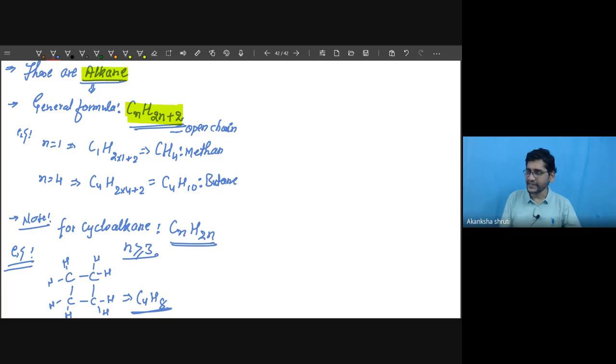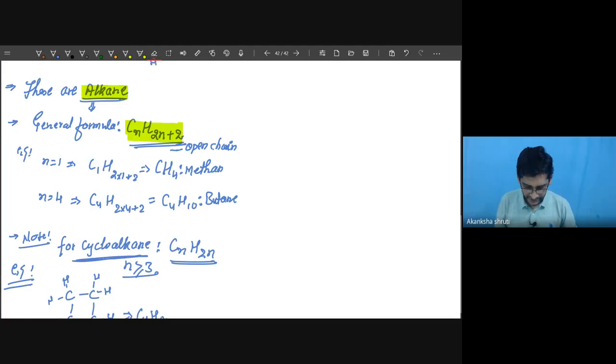So the best idea is to just fulfill the valency of the carbon and draw the possible structure. That way, you can anticipate whether this is possible or not. This is one I have taken and explained. It is the cycloalkane where the formula gets reduced by 2 hydrogen. Because if there are 2 hydrogen, it means 1 hydrogen is attached to this and this, then this bond has to be open and it becomes linear. Therefore, these 2 hydrogen are reduced to connect the two carbon. It is enough for you people.